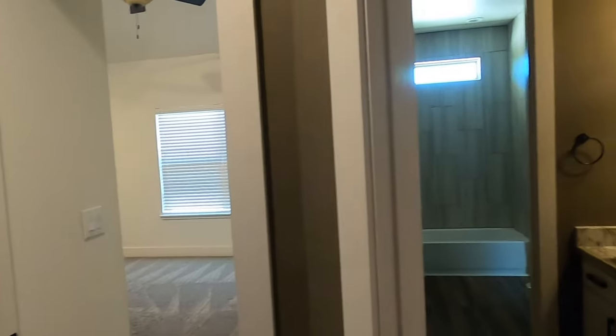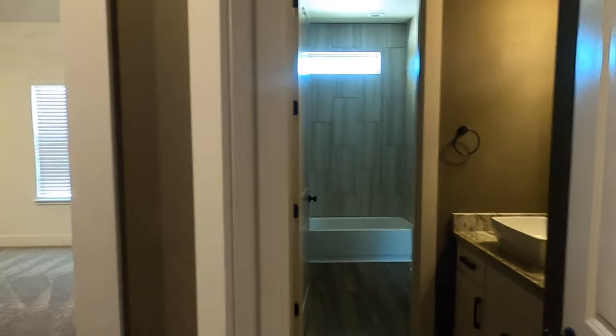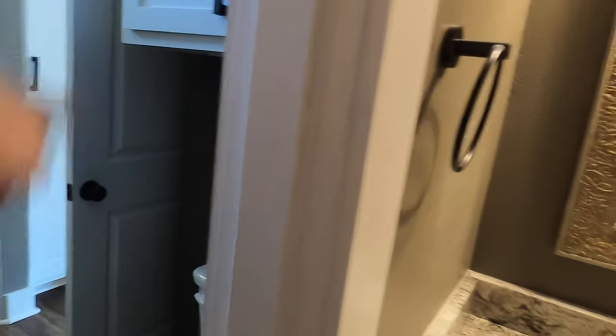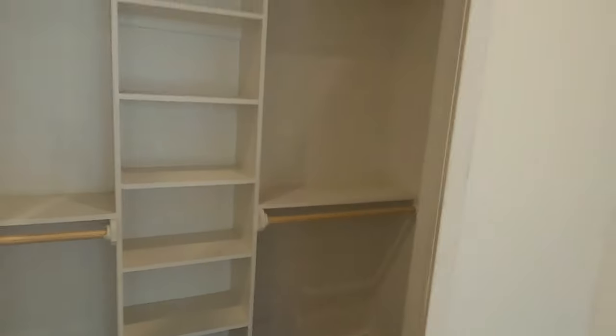Back out in the hallway — let me clarify the bathroom layout. This bedroom has private access to this bathroom, and these other two rooms also have access. So if you're in this bedroom, you lock this door when you're using it, or close that door if you don't want any access. I apologize — this was not a Jack-and-Jill bathroom. That bedroom shares access to that bathroom. Another really good-sized room with an office nook as well, and a nice, easily organized closet.